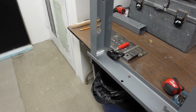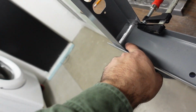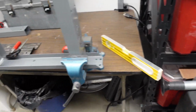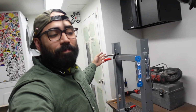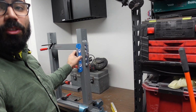I'm going to be laying a little bit more than tacks. I'm going to be putting some welds here and here, also up here. Same thing on this table leg. So it's going to be a heavy welding video. Now, I am very new to this, so I don't know how it's going to turn out. I'm just using a whole bunch of levels, as you can see here, to make it as straight as possible. It's not going to be holding a whole building up, but I still want it a little straight and my welds to come out somewhat nice. All we can do now is start welding.